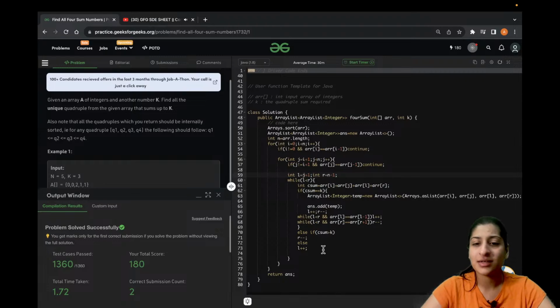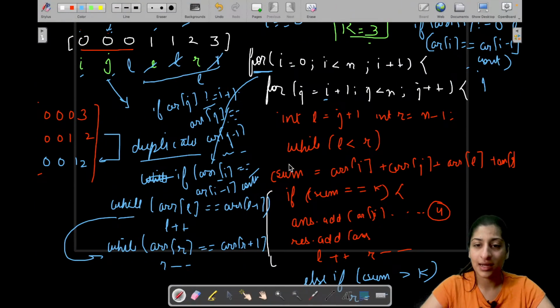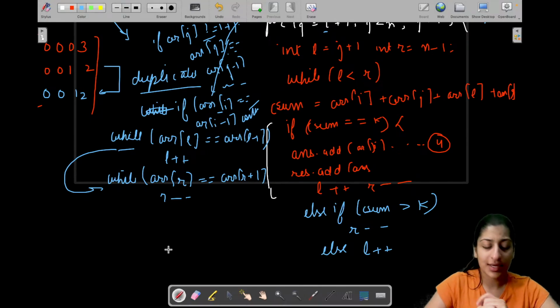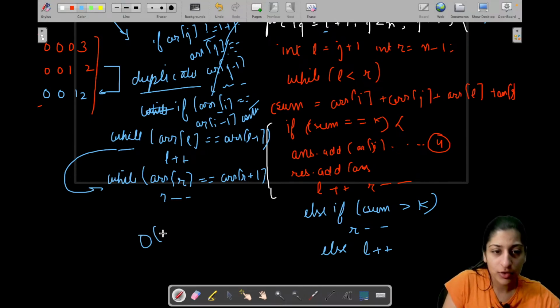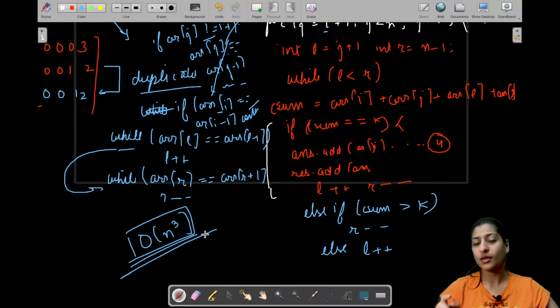Another thing is, do you take any extra space? Are you taking any extra space for the answers, for the manipulation of the code, or for the logical reasoning of your code? No, we are not taking any extra space for our answer. We are only taking an extra array list in which we return the answer, which is the need of the problem. So there is no extra space. So O(n cube) is the maximum time complexity in which you are solving this problem. I hope this much is clear to you all. If you have any doubts, you can ask me in the chat.